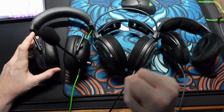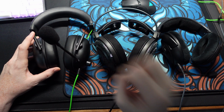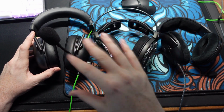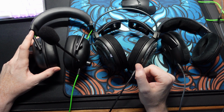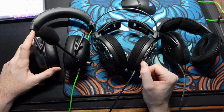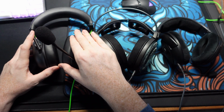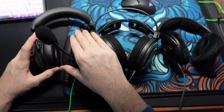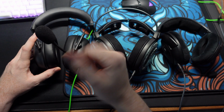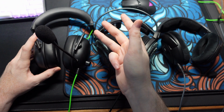It's not to say that the bass is overpowering and that it punches you and that as explosions and gunshots are going off you can't hear anything. It's just all the sounds coming through actually do have a hint of muddiness and bass that isn't the most pleasant to listen to. But the directional audio is, again, very, very good, and at $60 you guys should have no issue using these for Valorant, CSGO, Warzone, or Apex Legends.